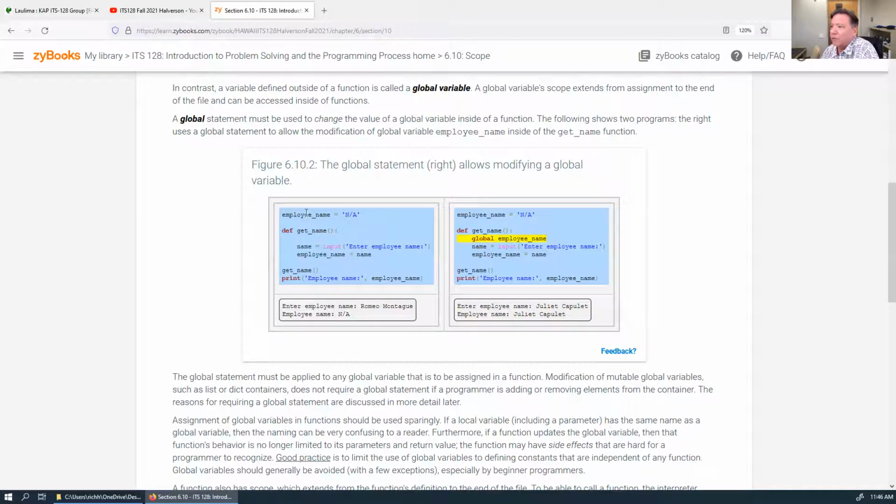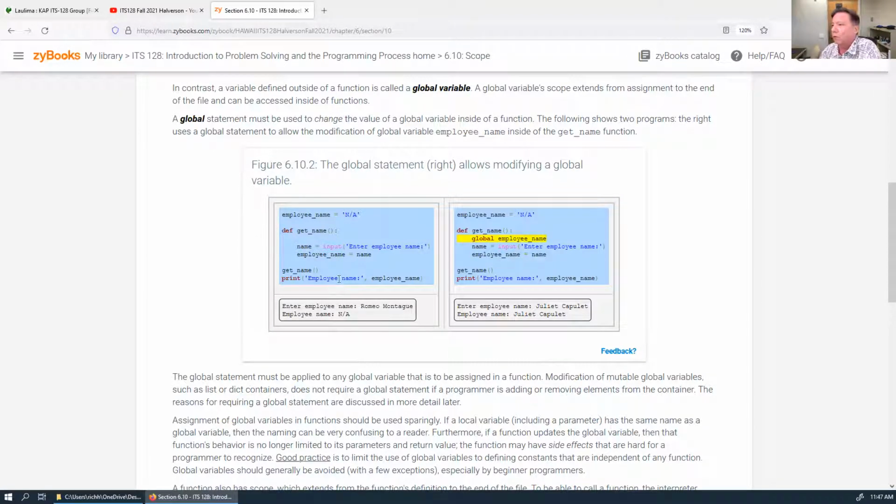This employee name is going to be different than this employee name, because it's scoped differently. It's scoped inside the function. When this function is done executing and we're down to here, this variable's gone and this variable's gone, because they only exist when this function is executing. Then the function's done, the function disappears, and anything inside did also.